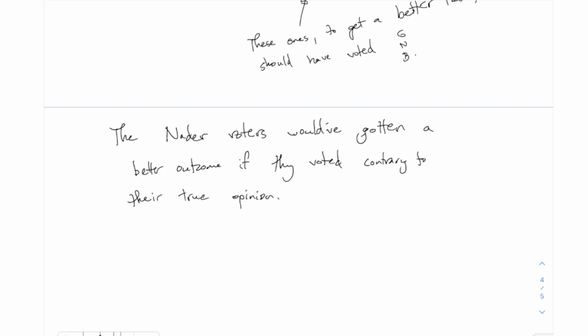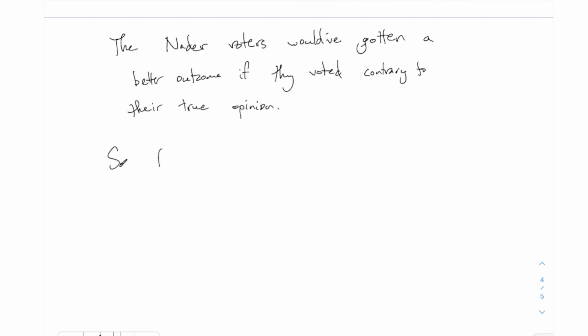When you go to vote, you're not just voting for the person you think is the best. You're voting for the person who you like the best among the ones who are probably going to win, right? You don't vote for somebody if they're not going to win, even if you really like that person. You know, when I go to vote for the president, I don't write in my mom every time because my mom's not going to be the president, right? I vote for, you know, Trump or Biden or whatever because those are the only ones that have a real chance of winning. So this means the plurality is manipulable.